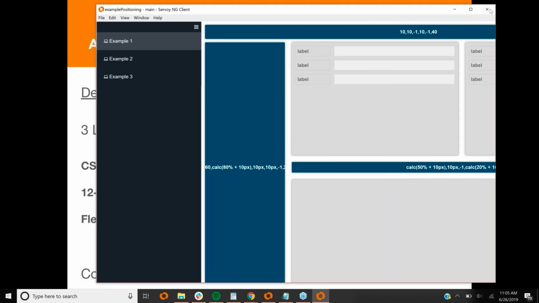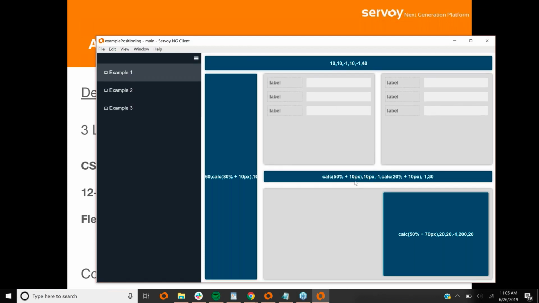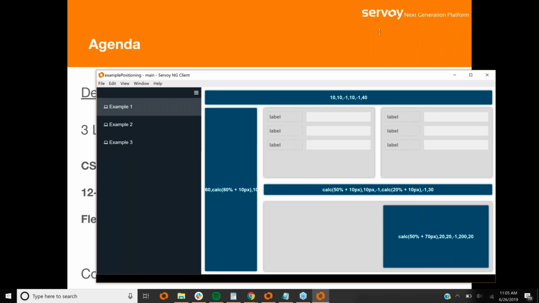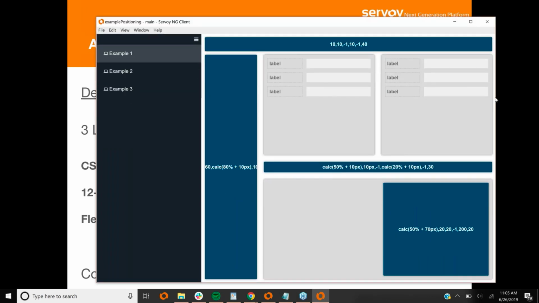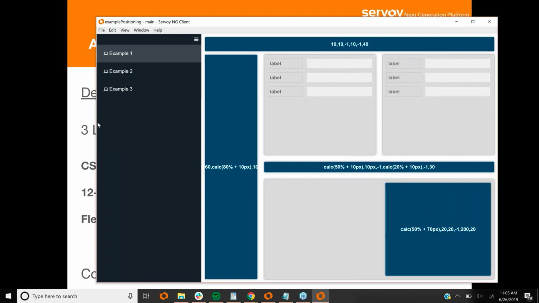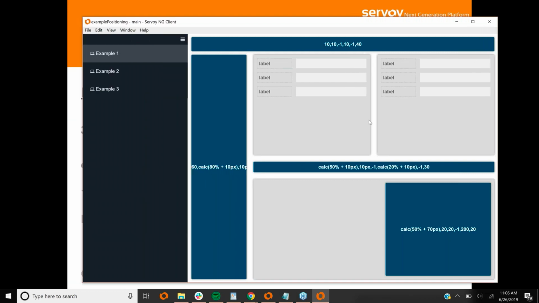I could also do this top and bottom. For example, you can see that this middle label here is hovering right at the 50% mark, top to bottom. Whereas these two panels with the labels and fields in them are growing and shrinking to occupy 50% of this allocated area, so they're split up equally. And this was all done without any of the more complex grid system. It's just done with that relative CSS positioning.